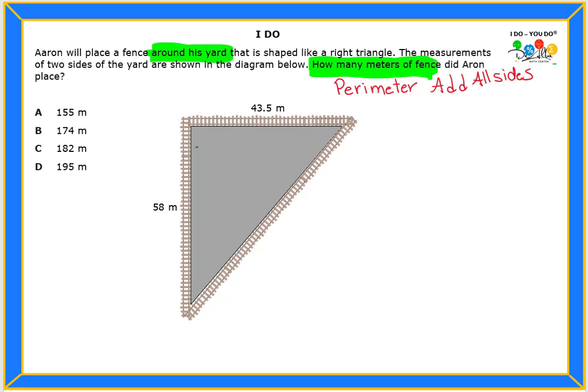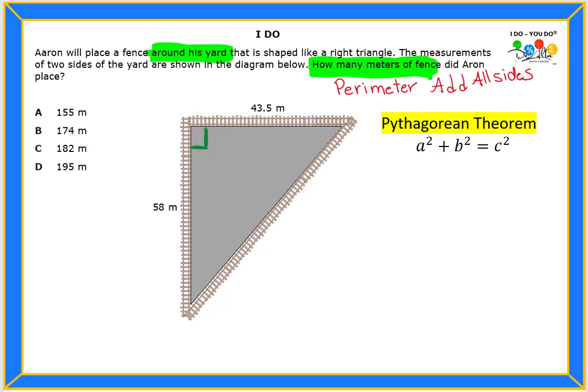I'm missing one more. But luckily for us, that shape that we have is a right triangle. And if you notice here, this is my right angle. And if this is my right angle, then I have a right triangle, which brings back the Pythagorean Theorem. Very good. Remember, anytime that we have a right triangle, we can always use this theorem or this formula to find any missing side.